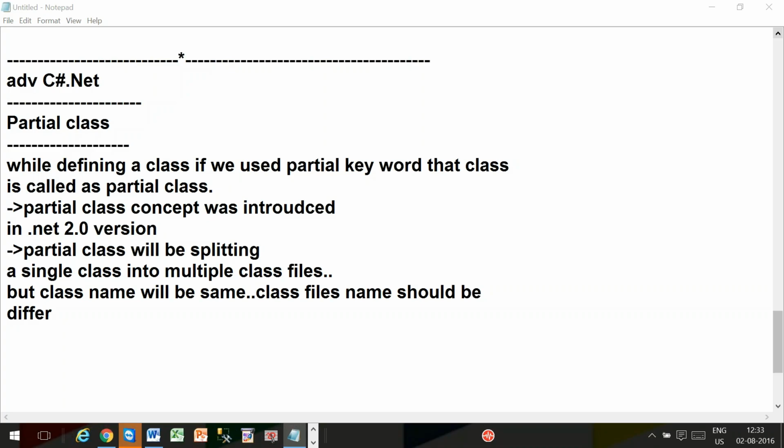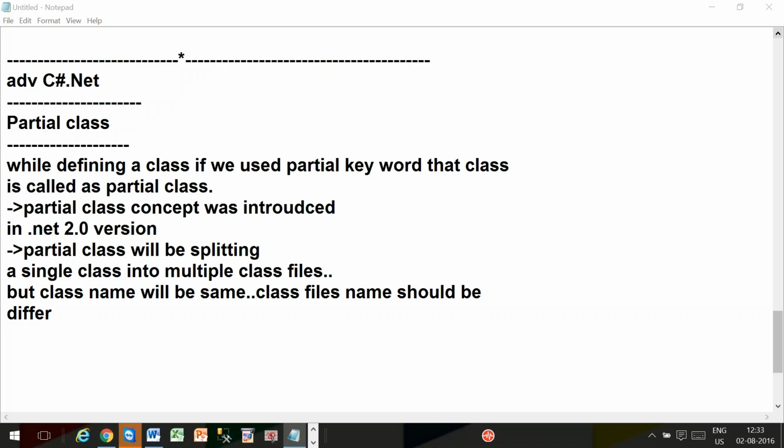It is a single class only, but split into multiple class files. What is the C#.NET class file extension? .cs. Till now we have been using only one class file, Program.cs. Now the situation is demanding that we use multiple class files to implement this concept.